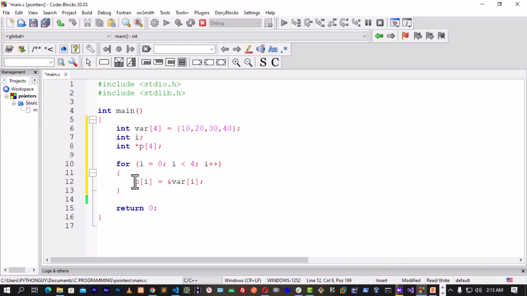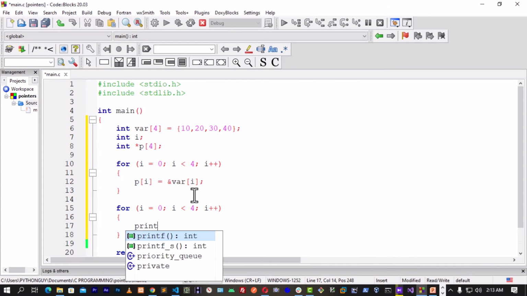Now when we have assigned all these addresses to it, it's time for us to print these addresses. We can also do our for loop here. i equals 0 and i is less than 4, then i should be incremented.